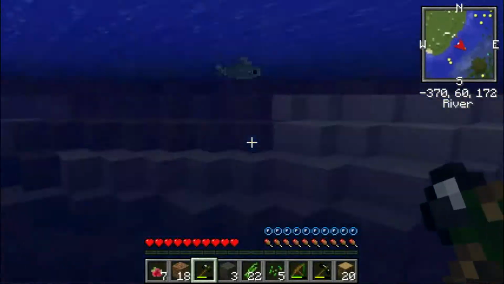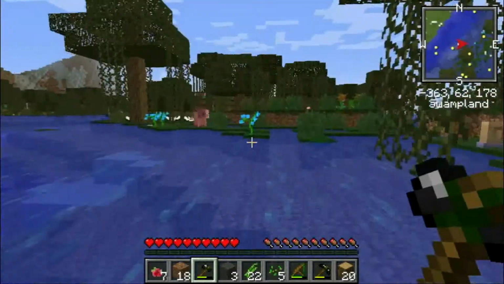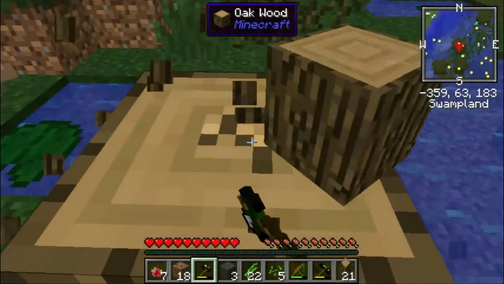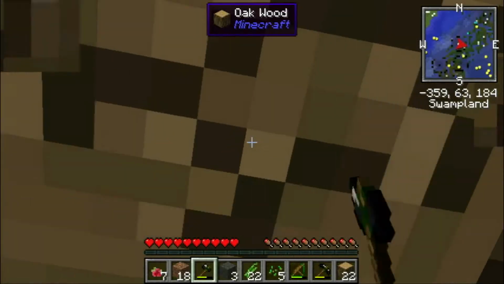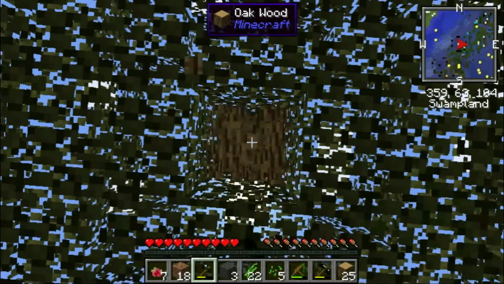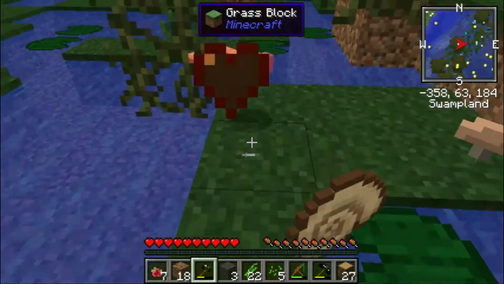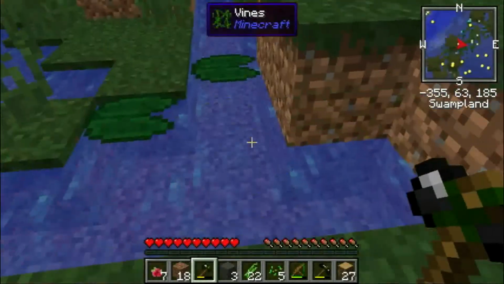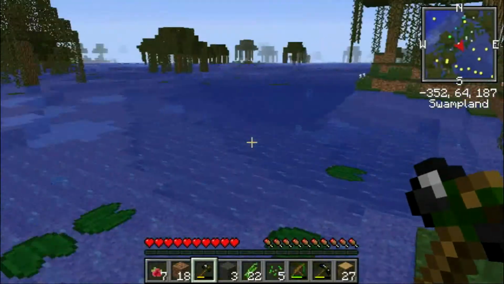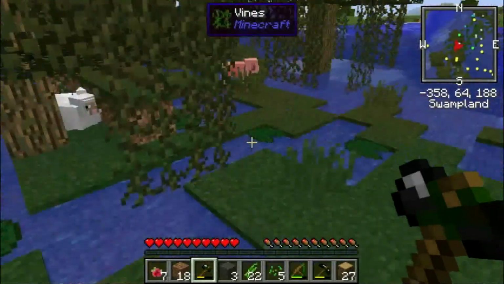Why was that pig flying? Why were you flying? Pigs don't fly. Hi, Snaily. I'm gonna have to kill a couple of you. I don't remember how many I need, but I have to kill a couple of you. You seriously didn't drop any slime? I killed a snail for no reason. All I got was a snail shell.